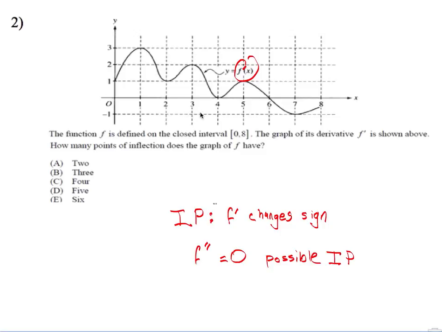I'm just confused, where does it change sign? Where does this F prime change sign? At 6, because height switches over. Exactly. But what about 4? That's a great question. Inflection point is technically where F prime has a sign change, and it doesn't change signs at 4. So I would not consider 4 to be an inflection point.